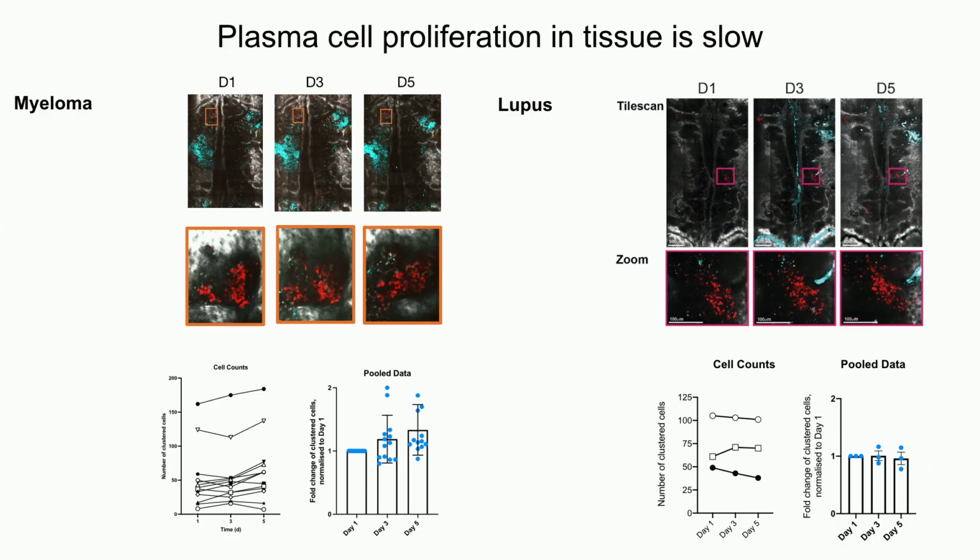One thing I want to seed in your heads today, and I'm not going to talk about it today, is that everything that we found from myeloma so far, we also find for another plasma cell disease. It's called lupus, which is an autoimmune disease. Every single result that we find is the same between the two. So on the right-hand side, it's got plasma cell clusters and autoimmunity, retained over time, and the same results. They're in microenvironments, they're clustered as a single clone, and their turnover is really, really slow.